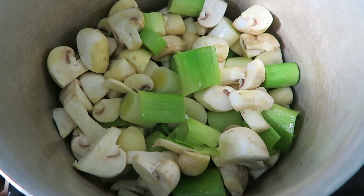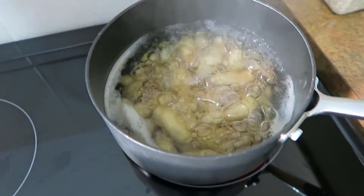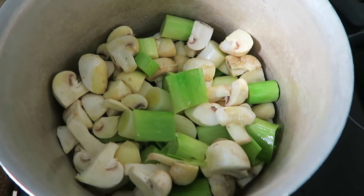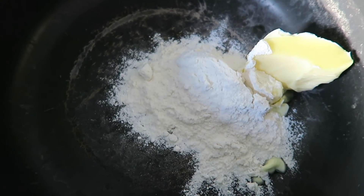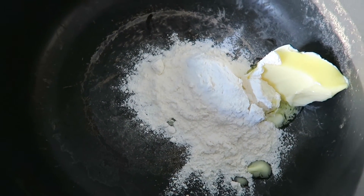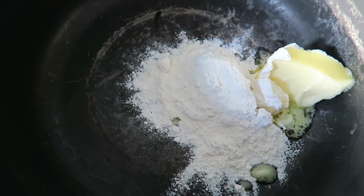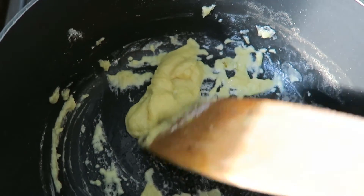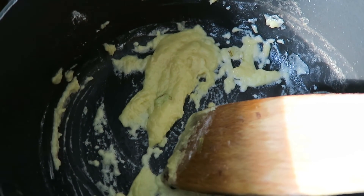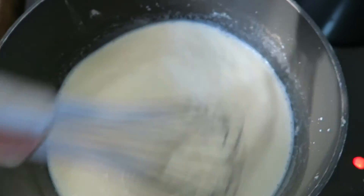I'm frying the veg off in a mix of butter and oil, and the potatoes are on the back ring — they're nearly done. This dish would probably do best inside a jacket potato but you've got to go with what you've got on hand. I'm using the same pan I did the potatoes in without washing it. It's just a tablespoon of butter and a tablespoon of flour on a lower heat — I'm on electric, number 3. I'm mixing that into a paste, letting the flour cook off a bit, then pouring in the milk and whisking so there are no lumps. Keep it over low heat and it will start to thicken.